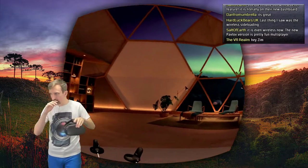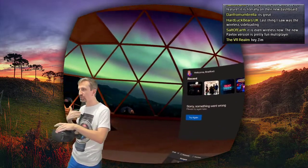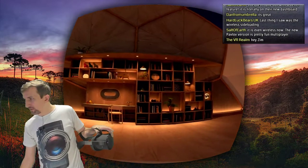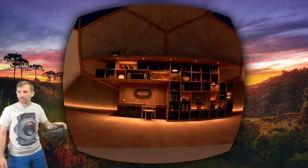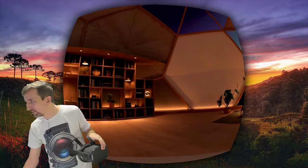There we go. So this is what streaming wirelessly with the Quest looks like. It's got a little bit of a fisheye effect. I actually prefer that. I like the fisheye effect. I think it gives it a nice clean look. And that's just a pretty good looking cast when you think it's just going over Wi-Fi. There's no cable there.